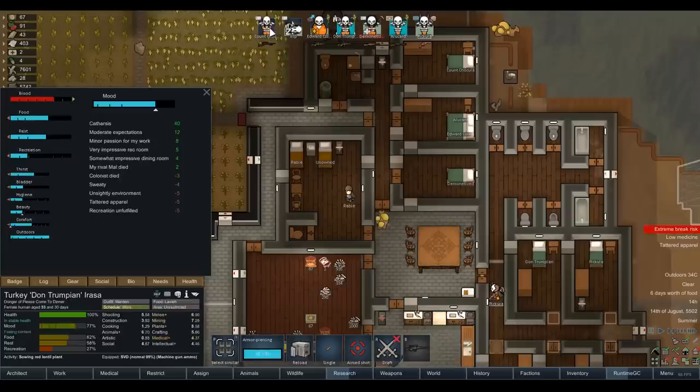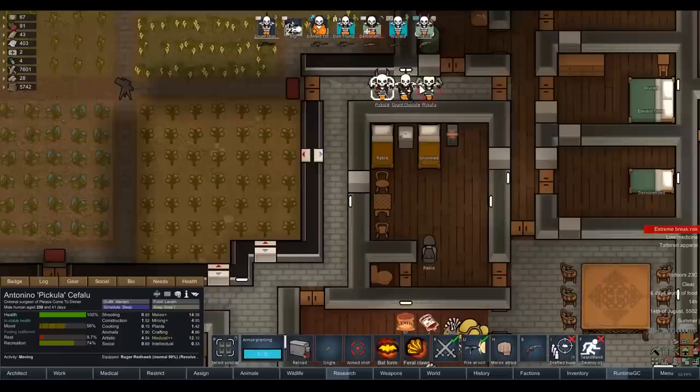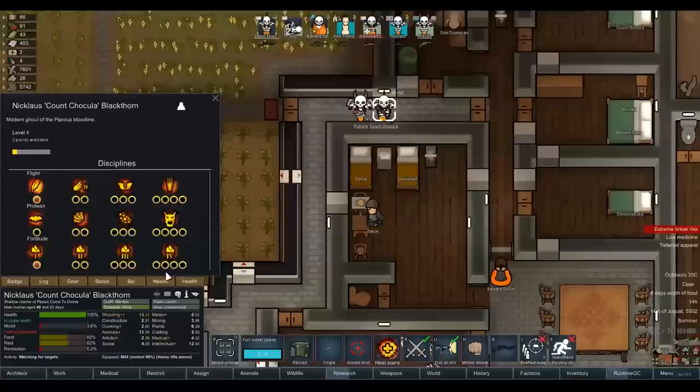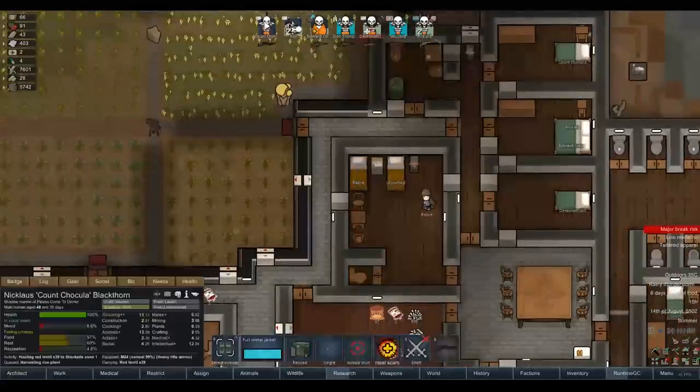Count Chocula, come back here. Hey, turn around. These ghouls are actually kind of becoming a pain in my ass. Right, okay. Give Vitae. There we go. How much can we give him? Do we just really stock him up for the future so that he stops being a little bitch? How much has he got right now? There he goes. He's basically full up. Let's see if that solves most of his issues.